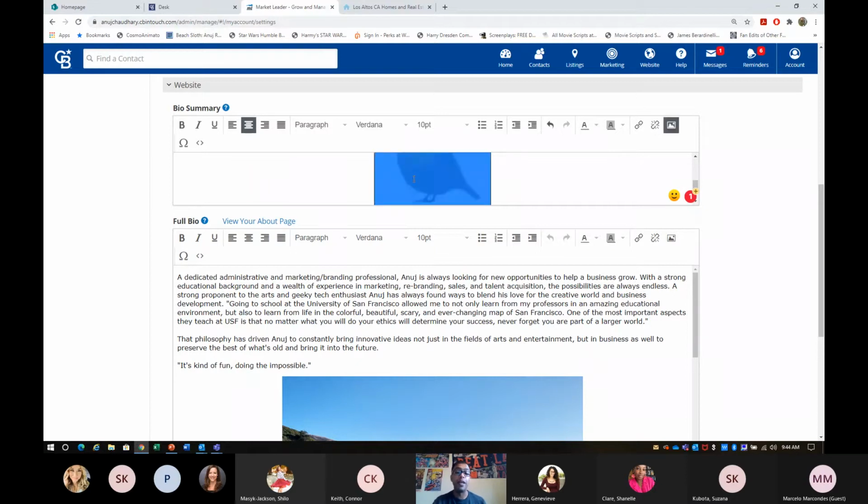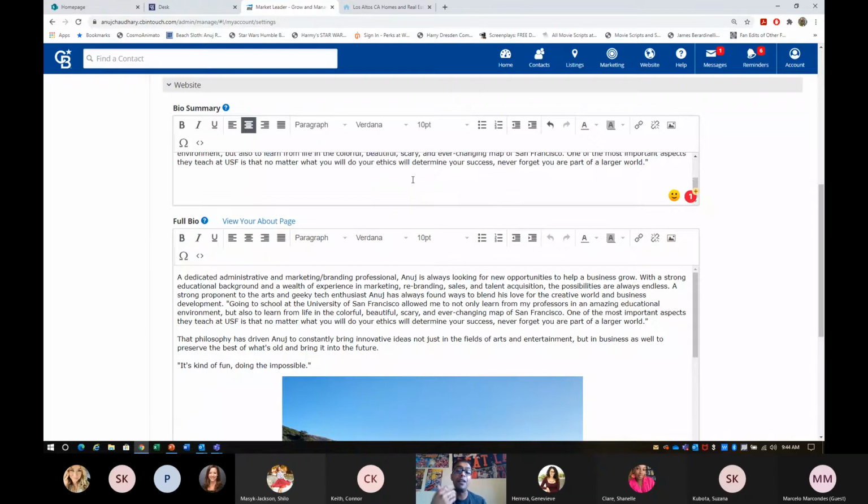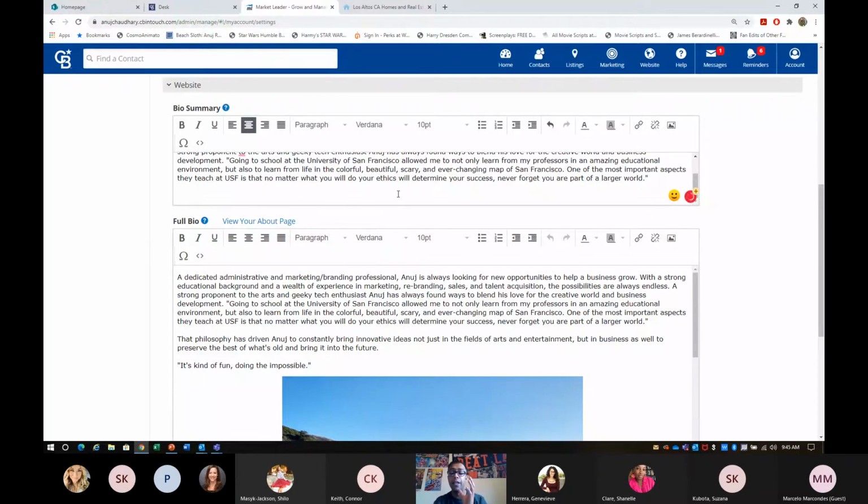Or again, if you wanted to use a video, you can drop an image in and link that to a video on your YouTube channel, like an introduction, or you could also drop in the source code to embed the video. There's, again, lots of room to play in here and make this your own. But your goal with the bio summary is, like I said at the front, it's an elevator pitch. So this isn't where the whole resume of what you provide as a service gets added.